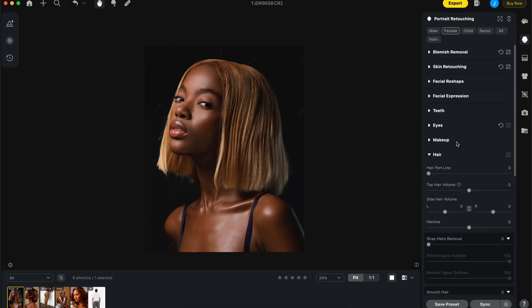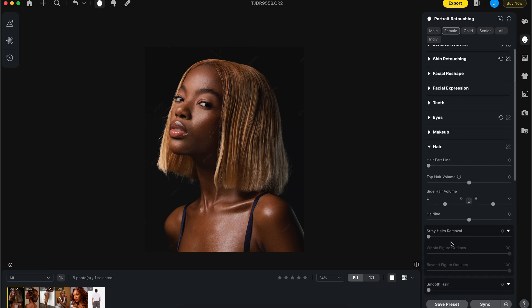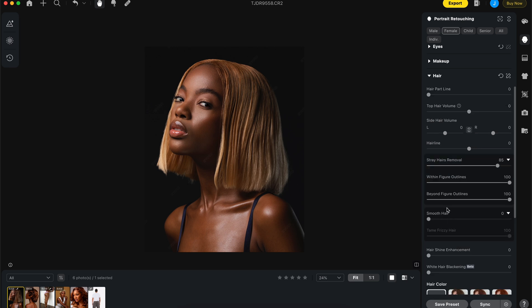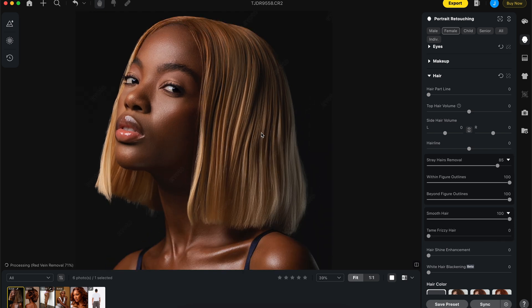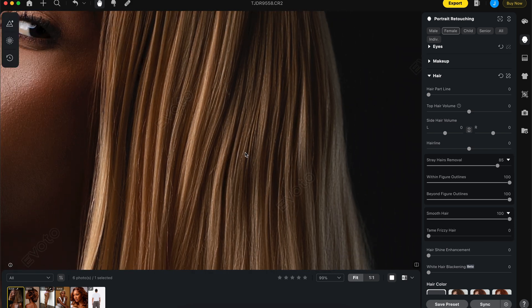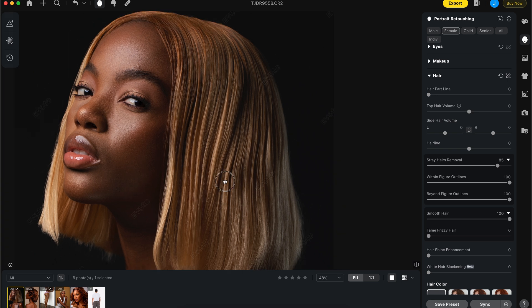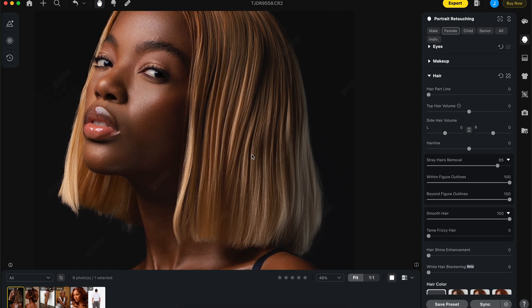The major thing I want to talk about is the hair. We already have an explanation on how straight hair removal works, so I'm going to push that to 85 to take away all the straight hair. The new feature I want to highlight today is Smooth Hair — pushing to 200 — it's smoothing the hair. The Tame Frizzy Hair feature targets all those little hair strands that pick up light and appear as tiny speckles moving around. By increasing Tame Frizzy Hair you can see all of that go down.